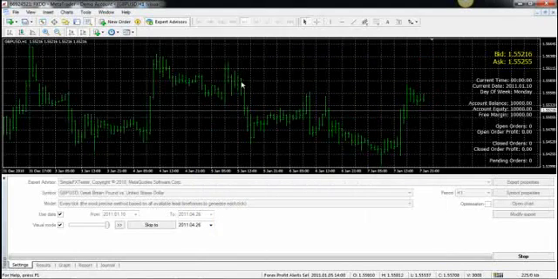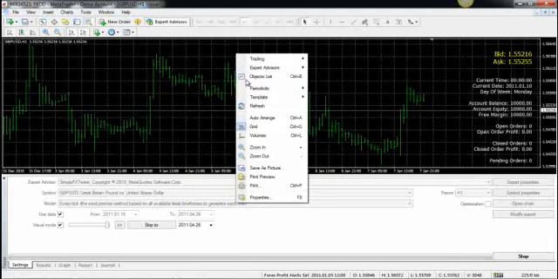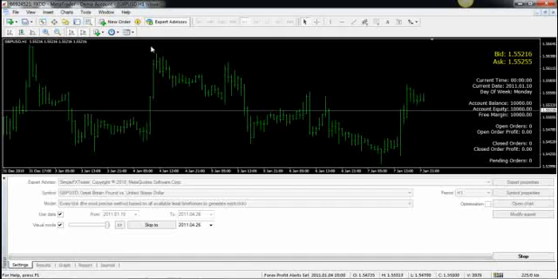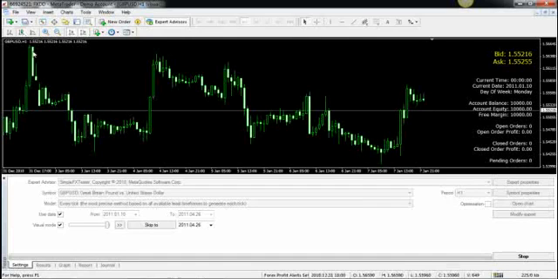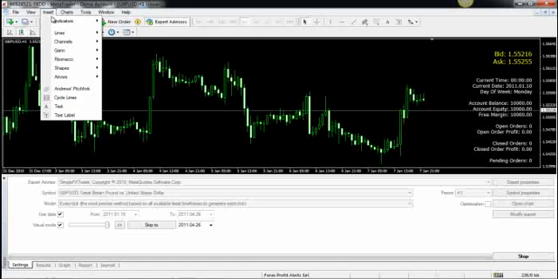Now I'm going to click off of it and come back to MetaTrader and remove the grid, just to make it a little easier to see. Just set it up like I would my normal chart. I'm going to use candlesticks instead of bars. I like candlesticks better. And I'm actually going to insert a couple of indicators, just like any normal trader would.